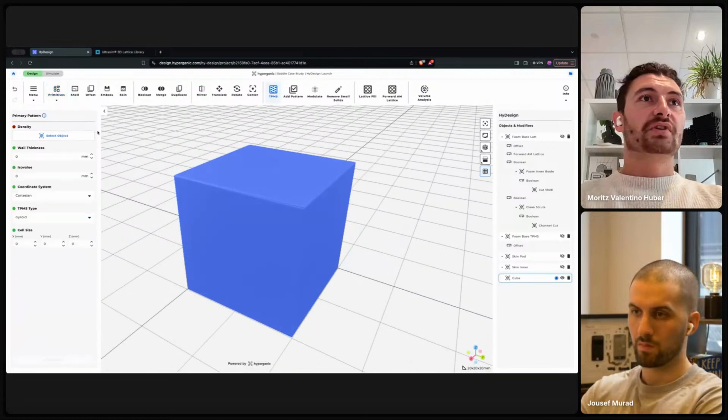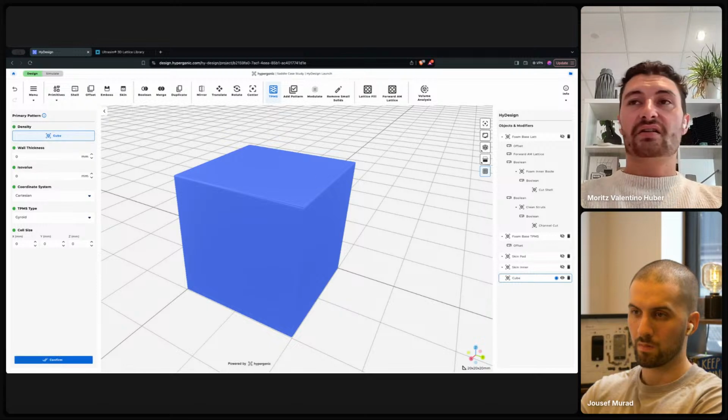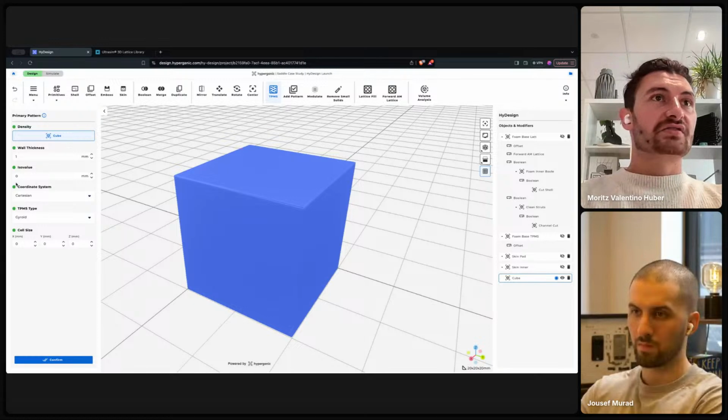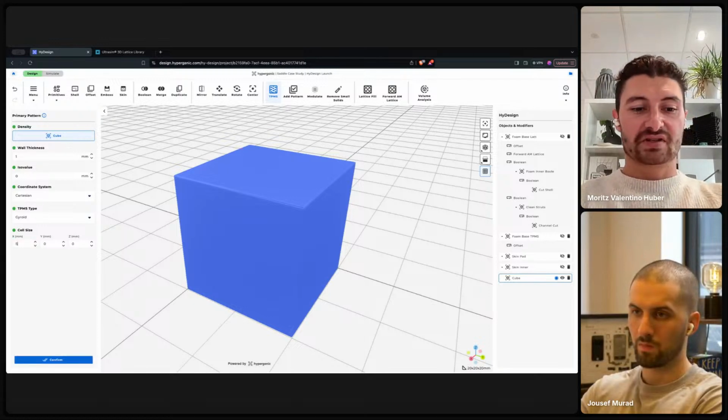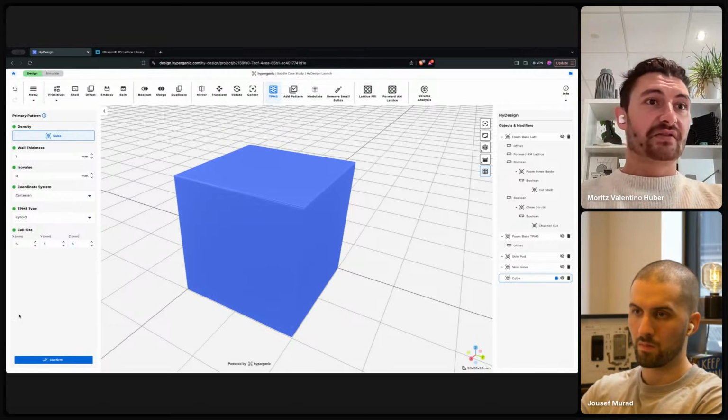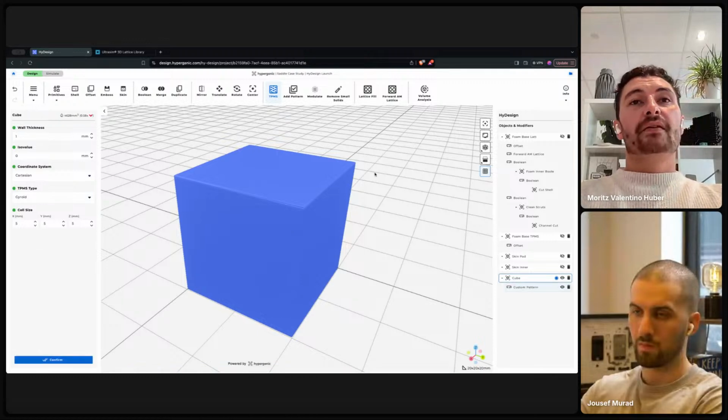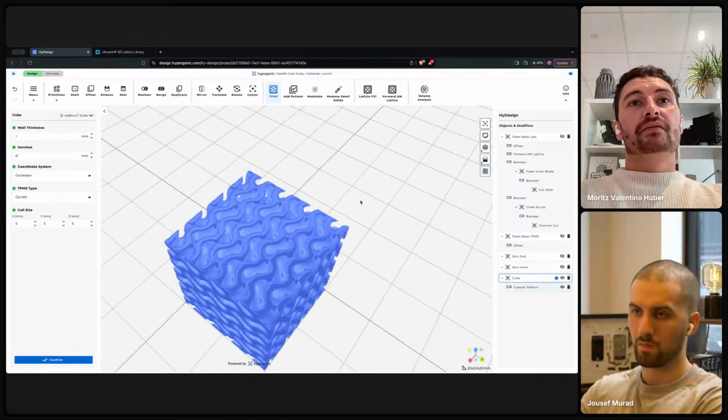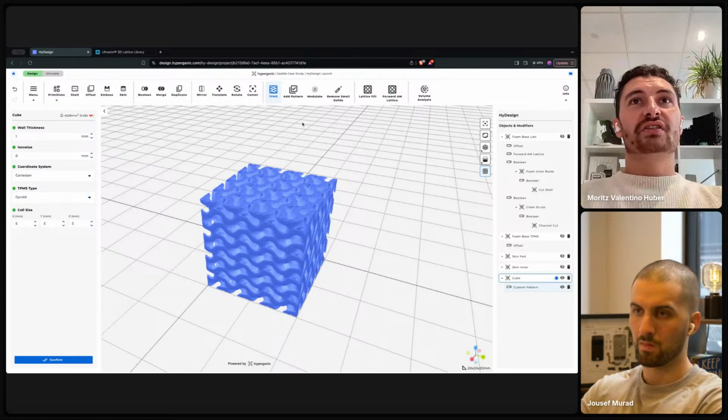So here we have the TPMS. You see all the objects that were already loaded in this project. I'll use a wall thickness of 1 and the Cartesian coordinate system. Let's use a cell size of 5 by 5 by 5. So we have our classical all-beloved gyroid.